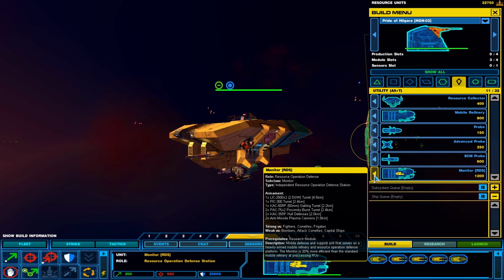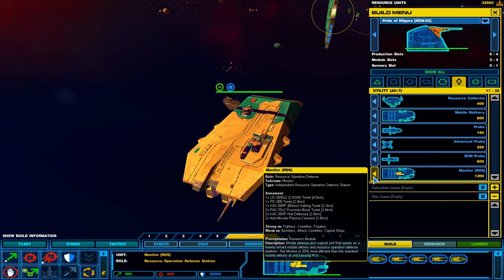Strong versus fighters, corvettes, and frigates. It's got quite a bit of defenses on it. Weak versus bombers, attack corvettes, and capital ships. So any type of ship that's really good against capital ships, it's weak against.